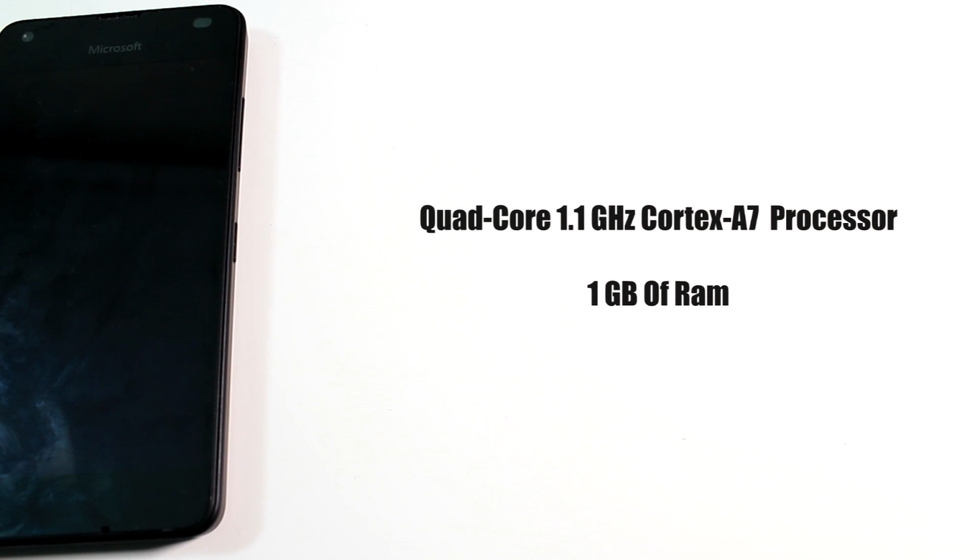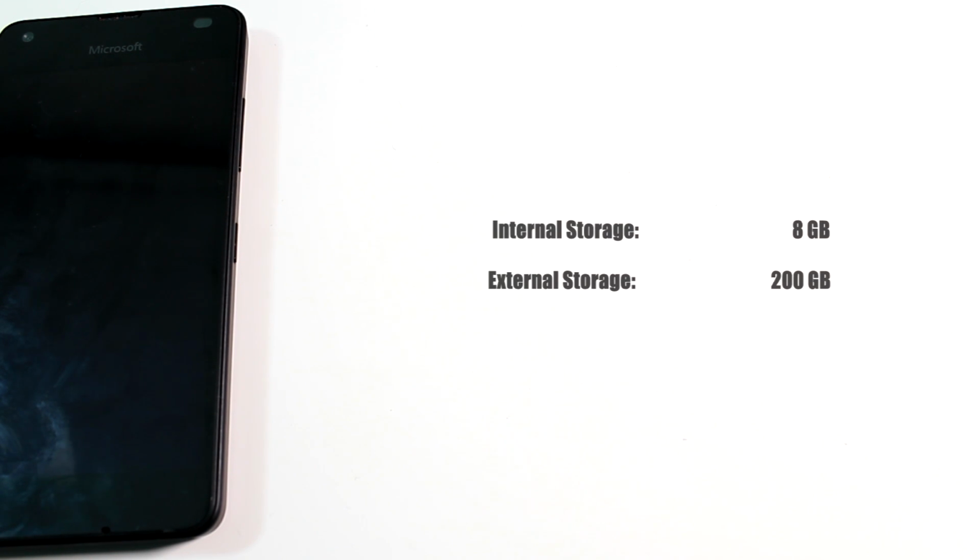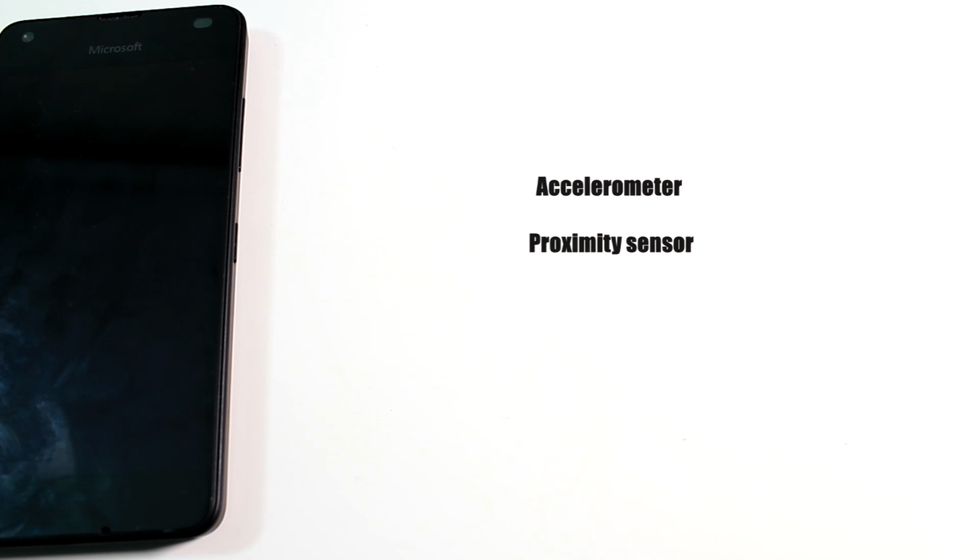The Lumia 550 has a quad-core 1.1GHz Cortex A7 processor with 1GB of RAM and 8GB of internal storage. From first turning on the device there is 4.25GB available to the user out of a total of 7.28. 2.40GB is already used by the operating system and 518MB by pre-installed apps and games. There is an option to add up to 200GB of external storage through the use of a micro SD card. The connectivity features are as follows: Wi-Fi, GPS, Bluetooth and FM radio. The sensors are as follows: accelerometer and a proximity sensor.